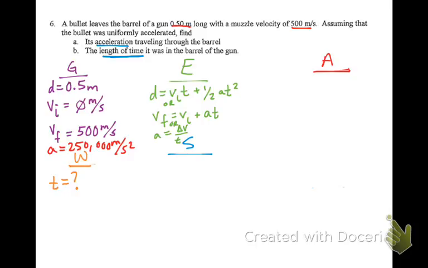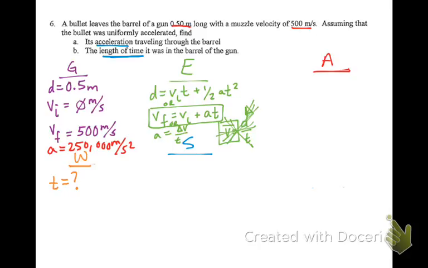Okay, the only one that you cannot use is our velocity equation, and here's why: because this is our average velocity. Unless you solve for our average velocity, you cannot just simply plug in our final velocity here. So you cannot use this unless you solve for our average velocity. So the one that I'm going to use, let's just choose the one in the middle since we haven't used that all that much. So let's go ahead and use that one.